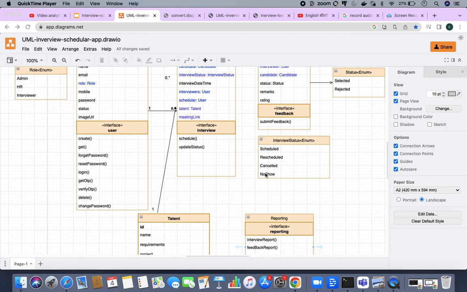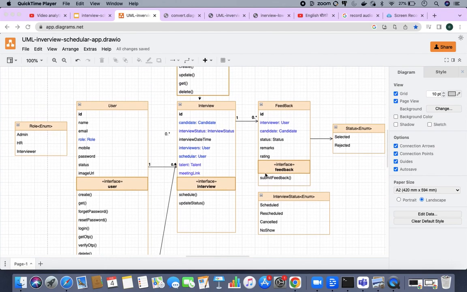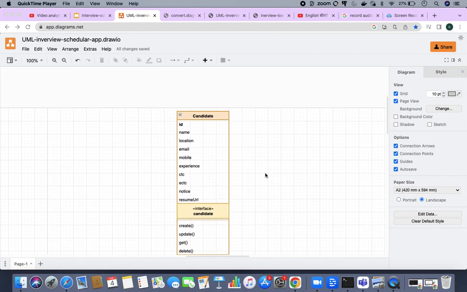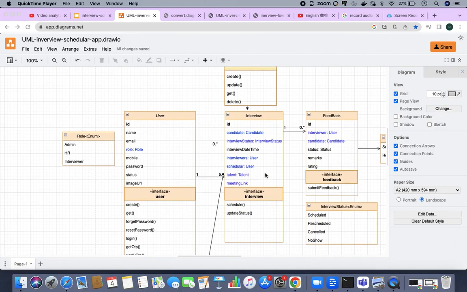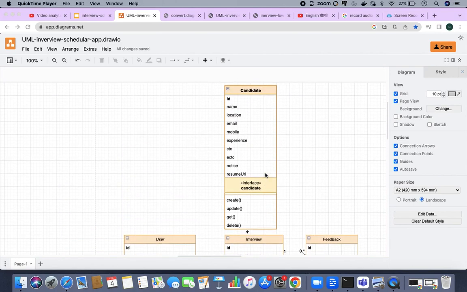I am Sudhir and I am ready with one more video today in continuation of the interview scheduler app. So you must be thinking what I am going to discuss today. So let me start today's video. In today's video we are going to discuss the class diagram, or you can say the UML diagram, of the interview scheduler app. So let's see how many classes we need to create for an interview scheduler kind of app.